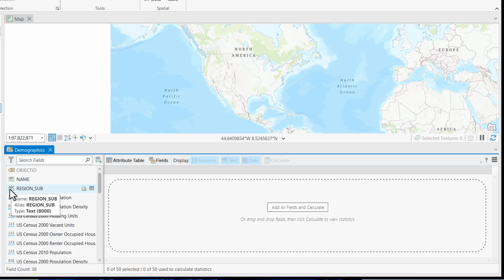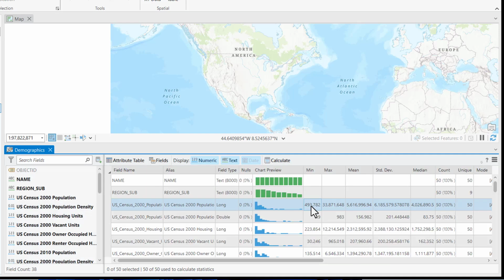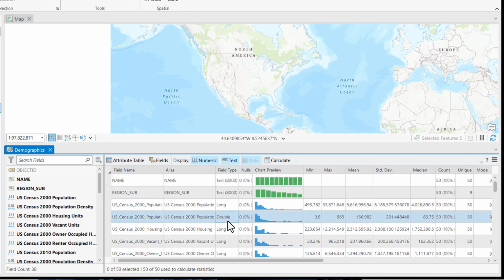And then, of course, we can add all the fields and calculate statistics. So in the data engineering view, I'm going to click on the add all fields and calculate button. That's going to add all the fields where I can view the schema as well, the field names, the alias name, field types, for example.